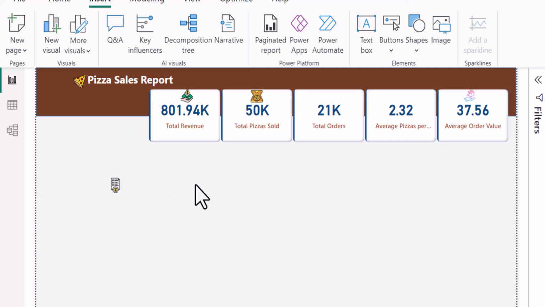That looks good. I'll resize it that way. And I'll drag it over here. I'll make it a little bit smaller. That should work.